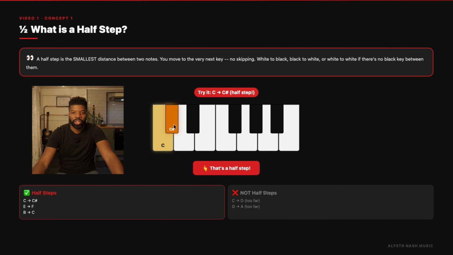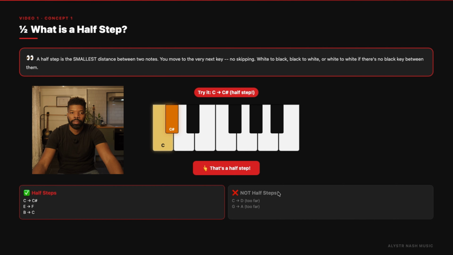So you've got C to C sharp, and E to F, B to C. B will be here, so a half step up would be C. That's what you call a half step. A half step is the smallest distance between two notes. Okay, so that's a half step.